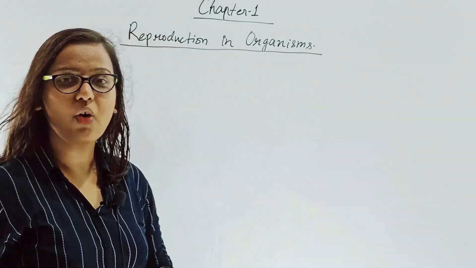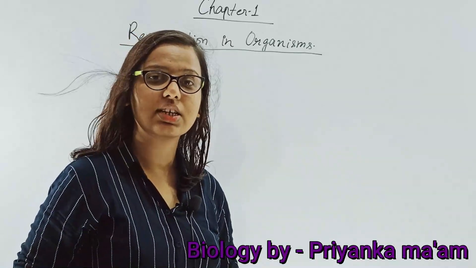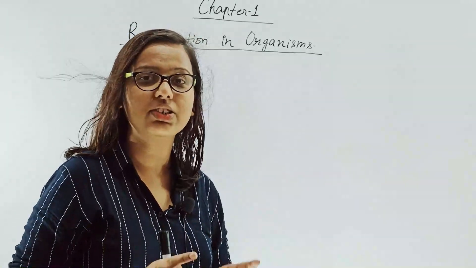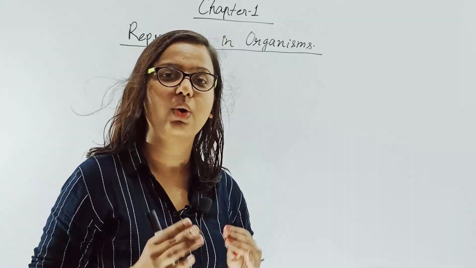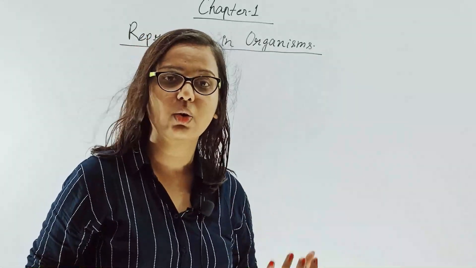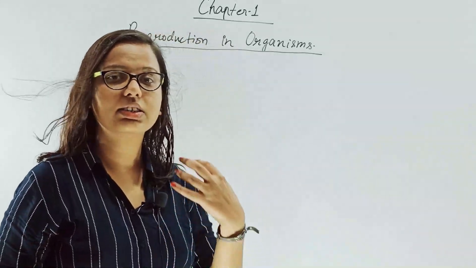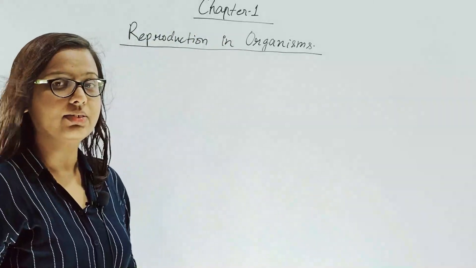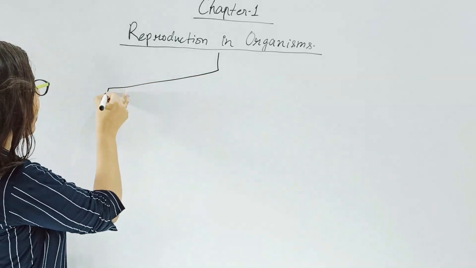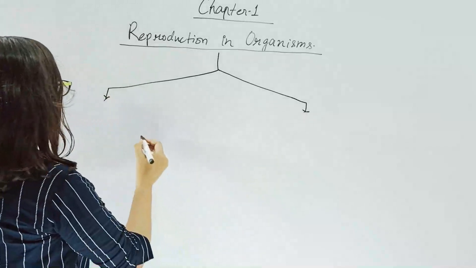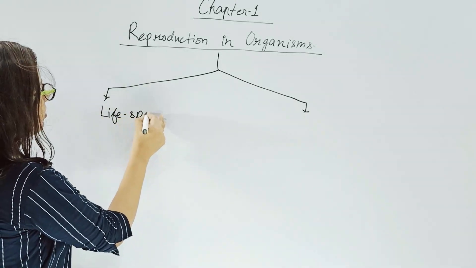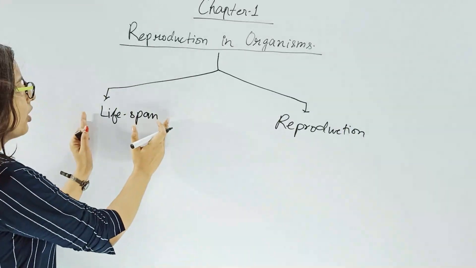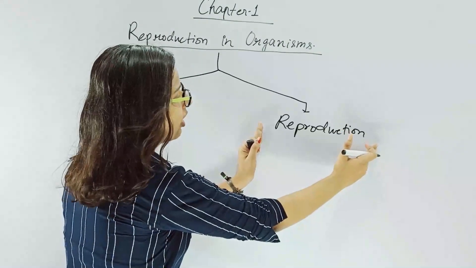Hello everyone, a warm welcome to you all. In this video lecture, we are going to discuss reproduction in organisms. This is one of the easiest chapters in your class 12 syllabus because you have already been studying it since junior classes — class 7th or 8th. You already know the two main types of reproduction: sexual reproduction and asexual reproduction. Now in class 12, we will discuss the same chapter in greater detail. For convenience, I have divided this chapter into two modules: the first module will be about life span, and the second module will be about reproduction.